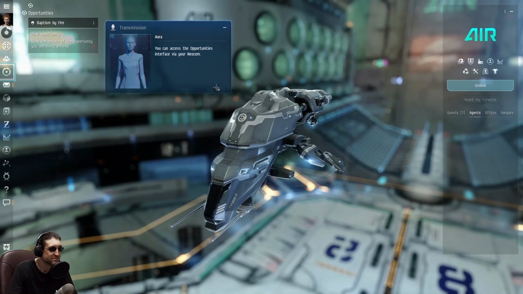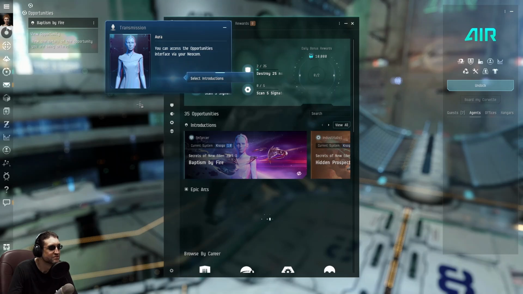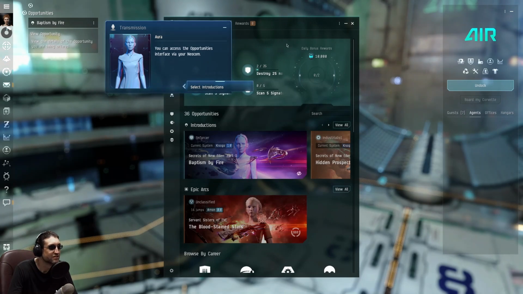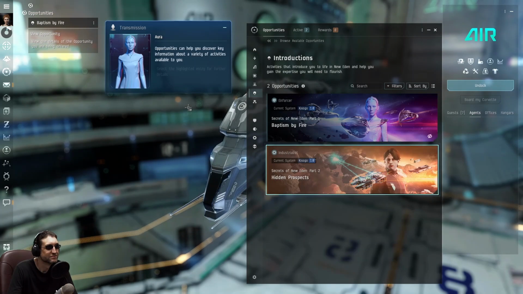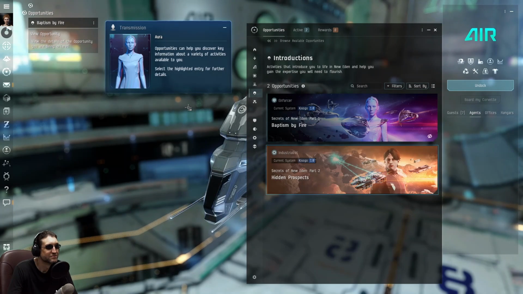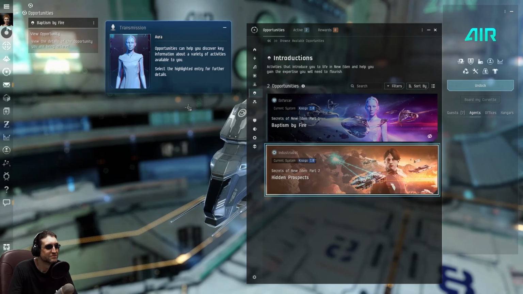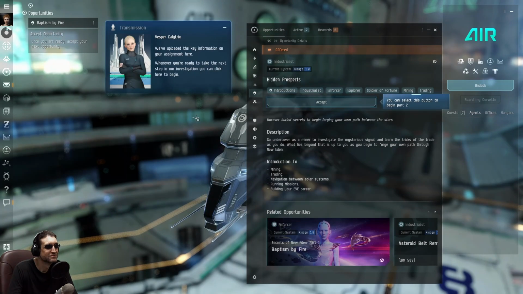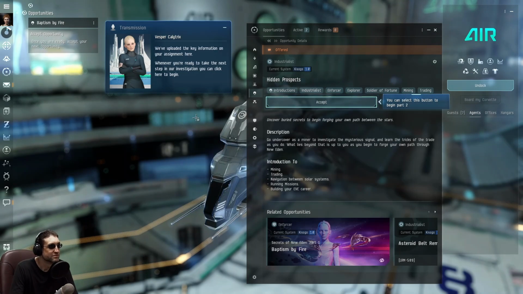You can access the Opportunities interface via your Neocom. They've changed this as well. Select introductions. Opportunities can help you discover key information about a variety of activities available to you. Select the highlighted entry for further details. We've uploaded the key information on your assignment here. Whenever you're ready, they've really changed quite a bit in the UI. You can click here to begin.